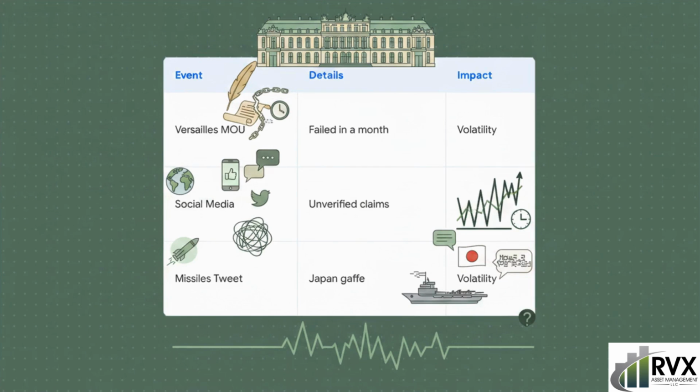stabilization in energy futures. Then, layer on the compounding impact of social media claims. Zucaro highlights how unverified claims, like that major diplomatic gaffe about the Islamic Republic of Japan allegedly firing missiles at a U.S. aircraft carrier, continue to heavily skew algorithmic trading. This constant whiplash, violently transitioning from historic peace treaties to unverified missile attacks in just a matter of weeks, keeps oil markets incredibly destabilized and risk premiums dangerously high around the Strait of Hormuz.